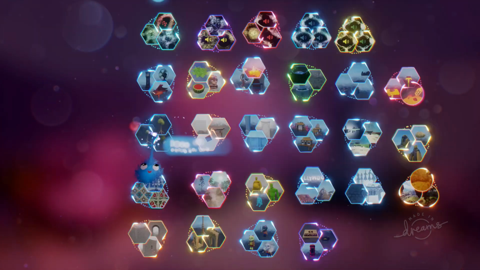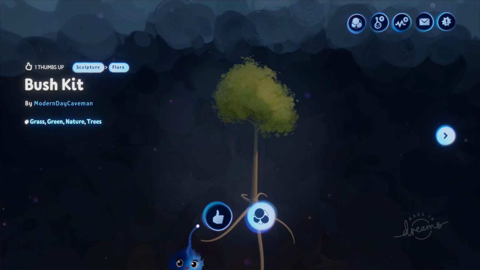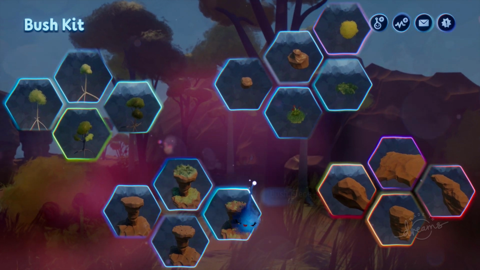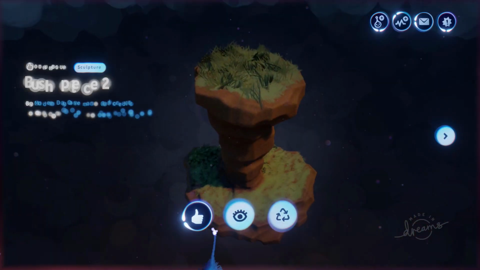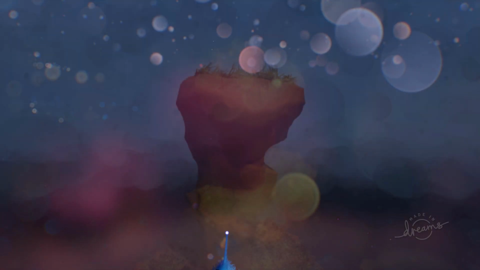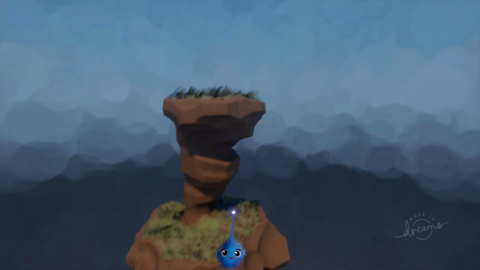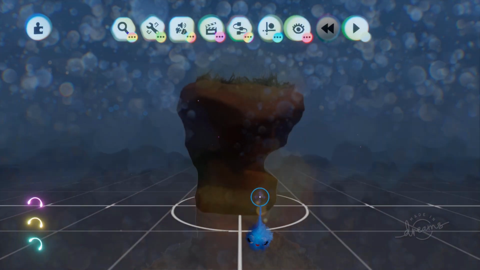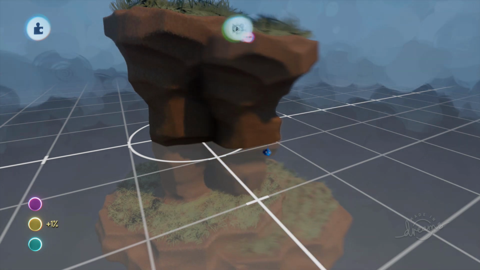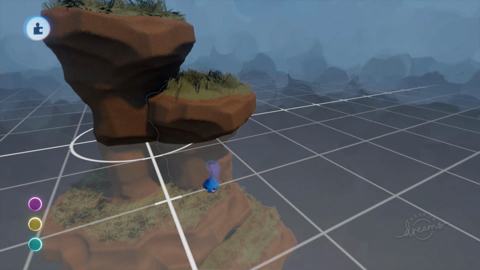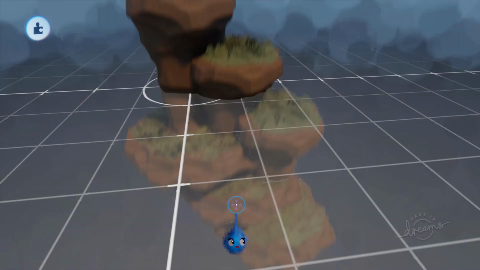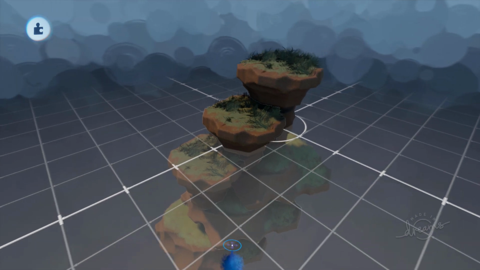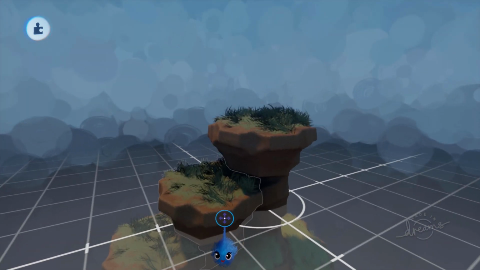Right, next kit. Bush Kit by Modern Day Caveman. This is a selection of rather nice bushes and trees and rocks and things. It's interesting. If we go into remix this, you can do this sort of thing, which is very good for natural looking platforms.